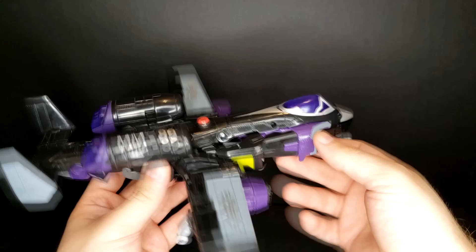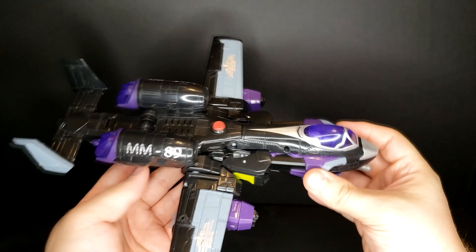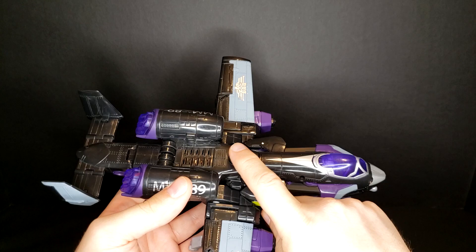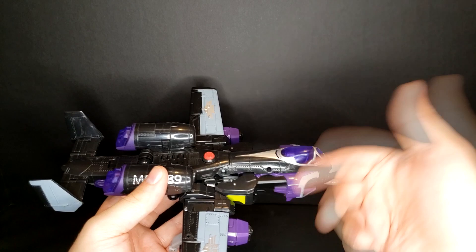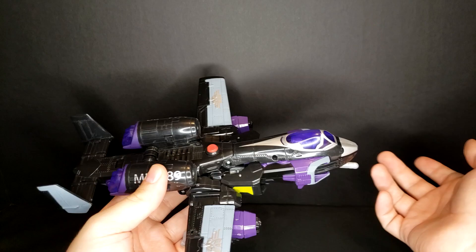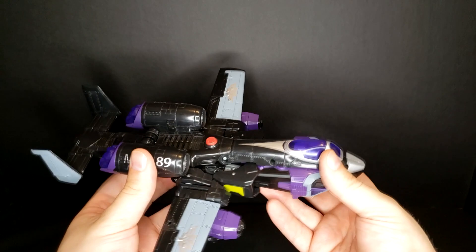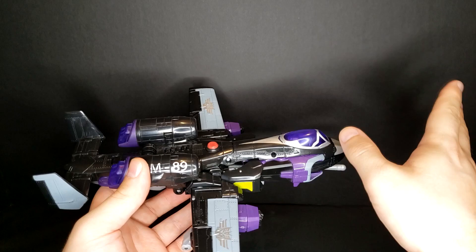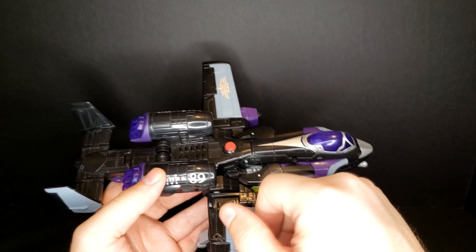This figure is really great in my opinion. I love this mold as a whole, and I love it even more in black and purple. Lights and sounds: there's a very obvious button here with three sounds. The first sound is the gun — wrong sounding for an A10, but I think this has the same sound chip as Universe Silverbolt so we got a little cheated there. You hold the button and it'll keep making that sound until the batteries run out. The cockpit and engines flash while you do that.